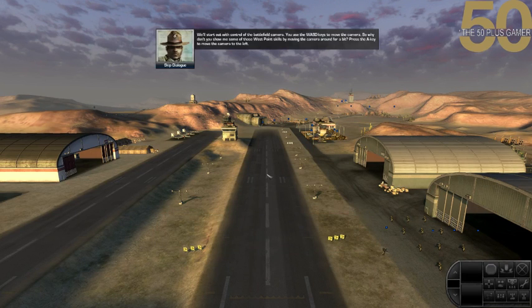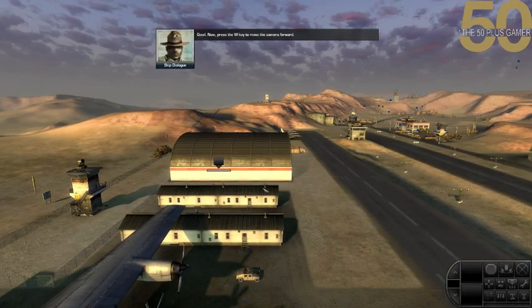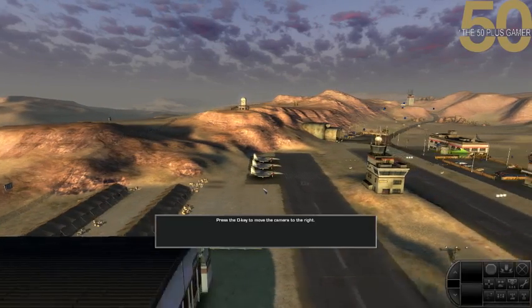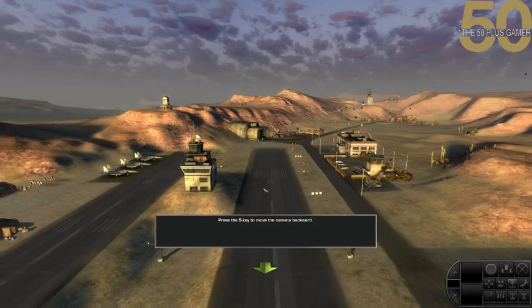We'll start out with the control of the battlefield camera. You use the WASD keys to move the camera. So why don't you show me some of those West Point skills by moving the camera around for a bit. Press the A key to move the camera to the left. Good. Now press the W key to move the camera forward. Good work. Press the D key to move the camera to the right.